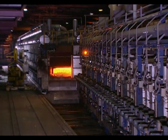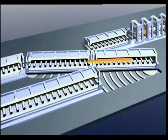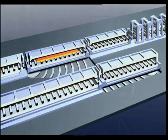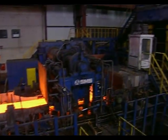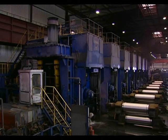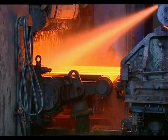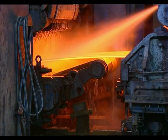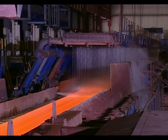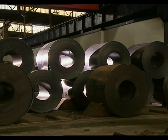After casting, the slabs move into the tempering furnaces, which keep them at exactly 1,150 degrees. Then the steel is rolled directly. The combination of casting and rolling allows the steel strip to be produced with far greater precision. The system thus ensures excellent quality and high productivity. Here again, controlled cooling determines product properties. The steel is wound up into coils.